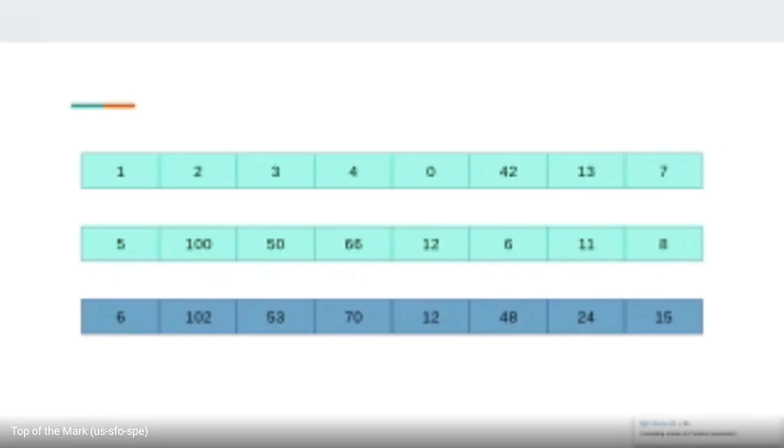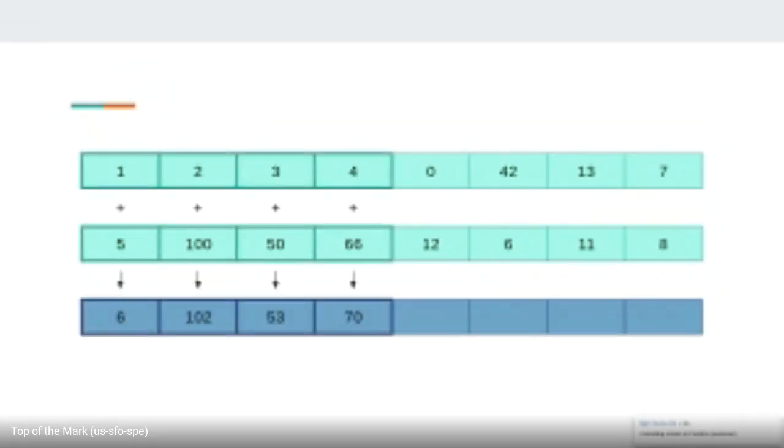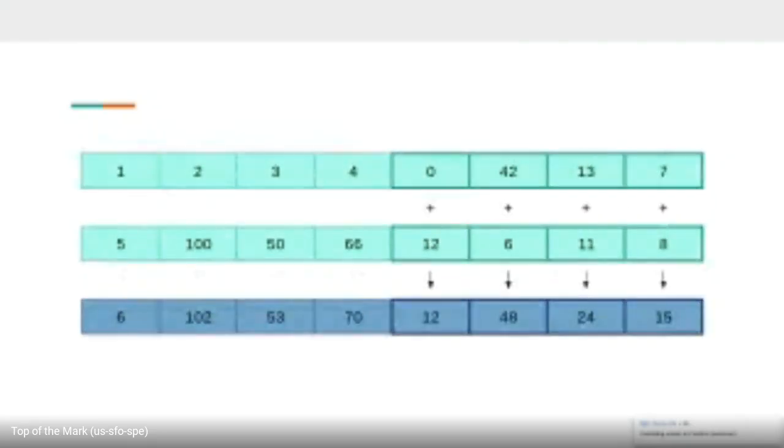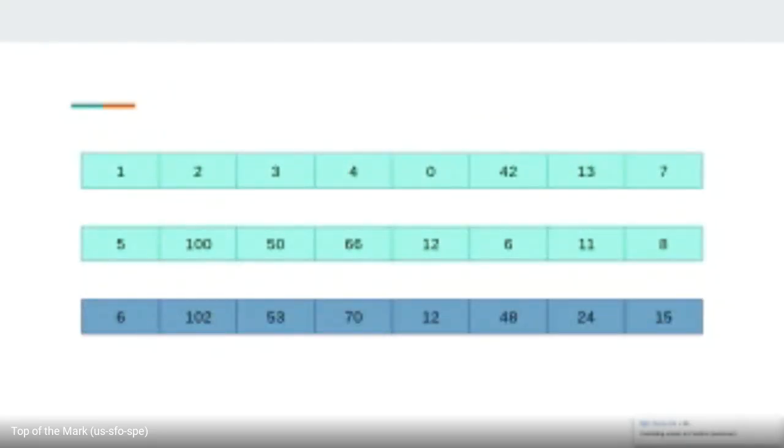So wouldn't it be cool if we could do that a little faster? Notice here, single instruction, multiple data. Well, what do we have here? Multiple data. And what were we doing to those multiple data? Single instruction. So this is a perfect use case for SIMD. With SIMD, we're going to come in and add 4 things together at once, and then we're done. Then we add the next 4 things together, and we're done. And I only had to click through 2 slides. So that's how SIMD is faster than not SIMD. Any questions about that?